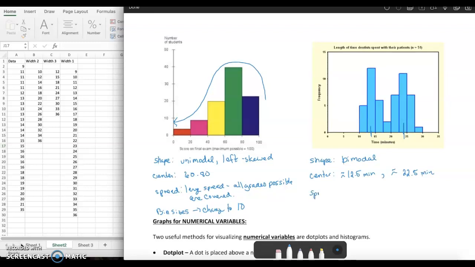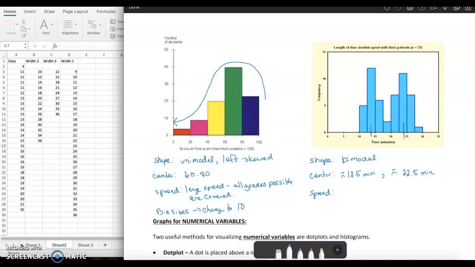Again, as far as spread, so let's see. We've got data all the way from the 10-minute mark up to the 30-minute mark, and we're talking about going to the dentist office. So to me, sometimes this is a little bit of a personal question. That's why you always have to have a why whenever you're talking about spread. To me, the difference between spending 10 minutes and 30 minutes at the dentist office in a day does not really make all that much difference. That is not going to change my day drastically.